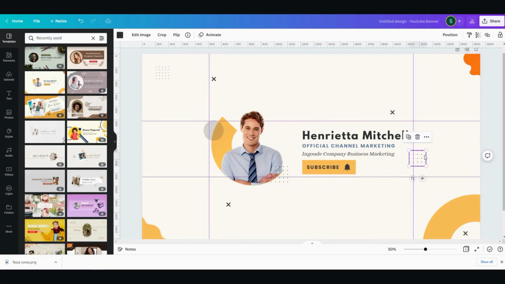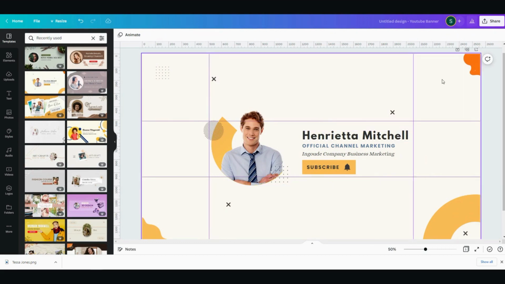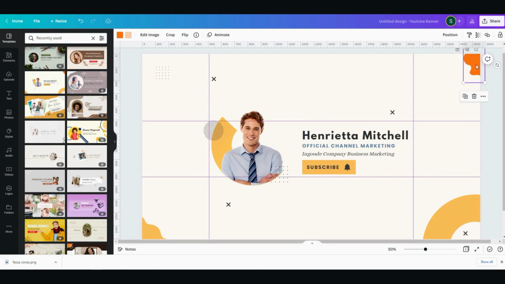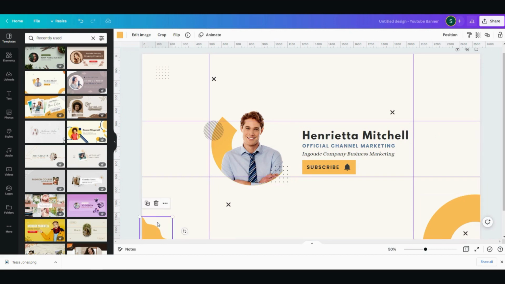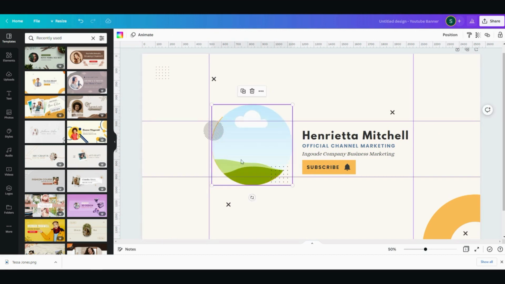And what we can do is we can delete any elements that we don't want or that fall outside of the main areas. So I like my information to be in the area for mobile viewing, so that is viewable on all devices, so that's the section here, but you can have things that fall outside of that. It's really up to you. Okay, so I'm just going to delete this image here, and I think I'll delete this element here as well, and I'll delete that.